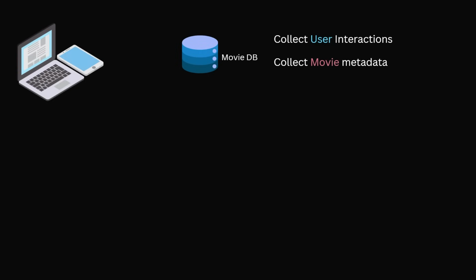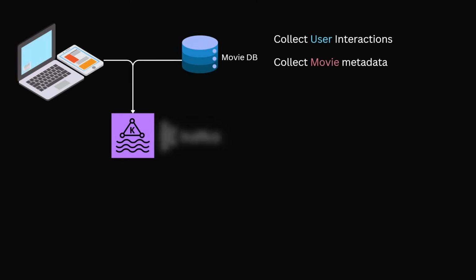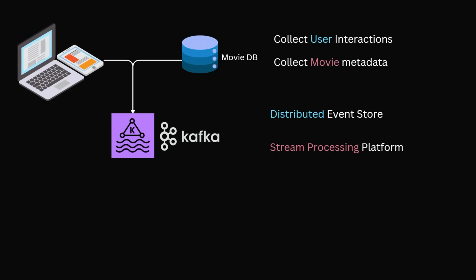This brings us to our first question, which is, how will we collect the data? Well, we will get fancy and use Kafka, a distributed event store and stream processing platform. It excels at real-time event handling at scale, which is perfect for the user-streamed data as it allows the web client to completely decouple. This will allow the web client to send data through post requests. This same service will handle the movie metadata. When metadata is updated, it will be ingested into Kafka.